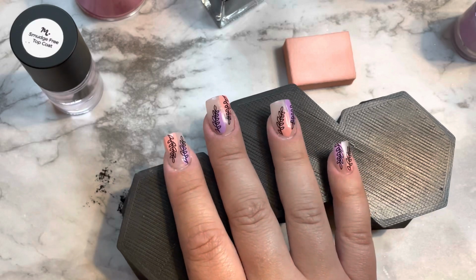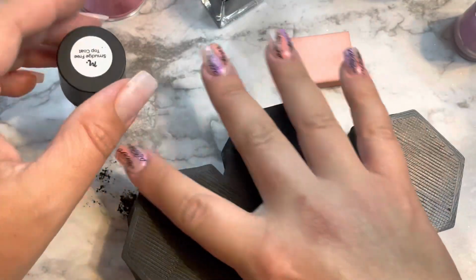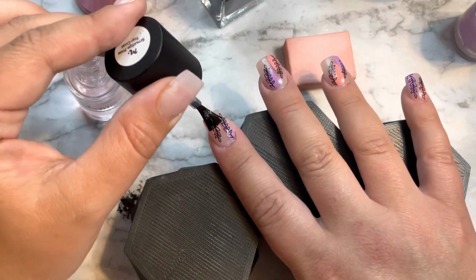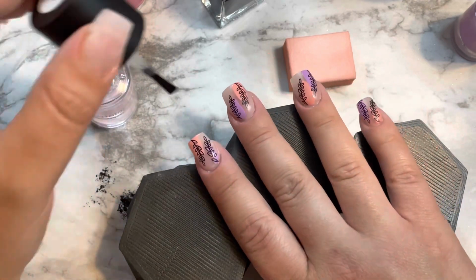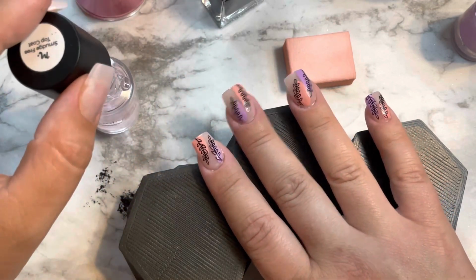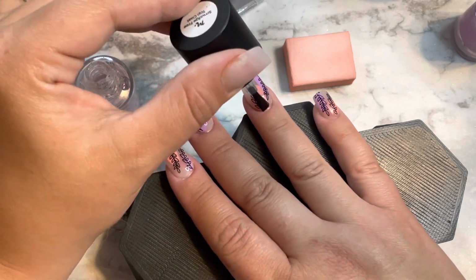So now that all of my stamps are done, I pretty much only let them dry for like 30-ish seconds. Stamping polish dries really quick, and I feel like this smudge-free top coat was made for my patience level, because you really don't have to let it dry all the way. This stuff really does prevent your stamping polish from smudging. It's amazing.